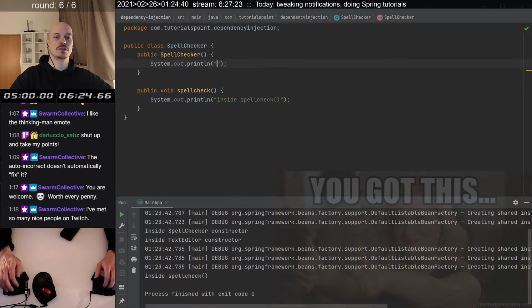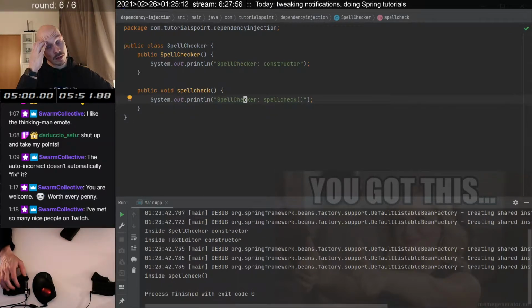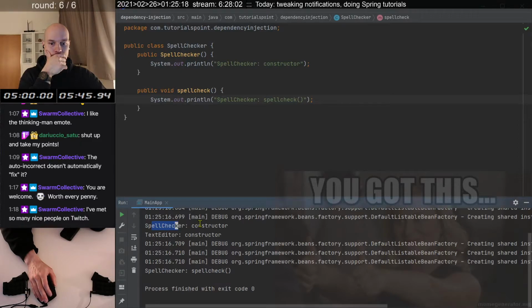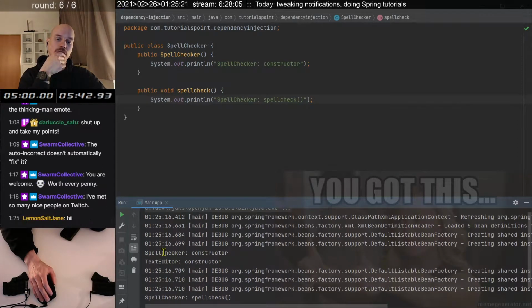Oh, come on, change inside this spell checker constructor. There we go. Now if I run it, it might be a little bit better visible. Okay, so the spell checker constructor text. Oh, interesting. The spell checker is called first.